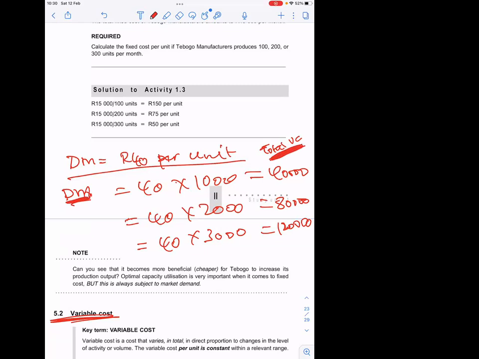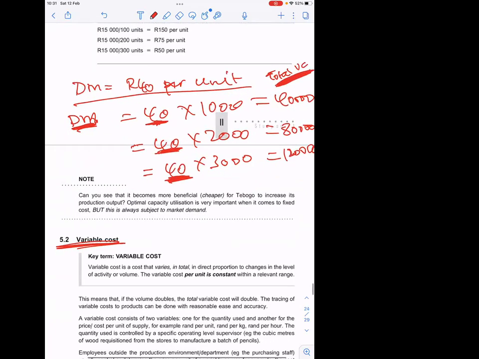What changes now, a variable cost definition, is that this is a cost that changes in total as a result of change in the number of units produced. What is changing is the total. But at unit level, the cost per unit, it stays the same. Multiple choice can throw you out when it comes to this. The cost per unit, it is the same. What is varying is the total.